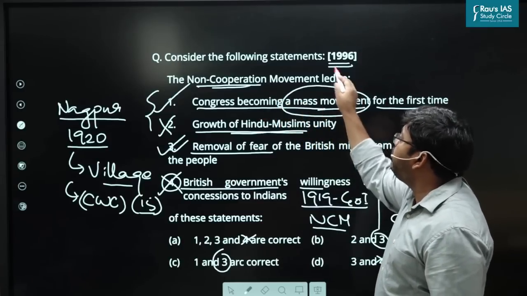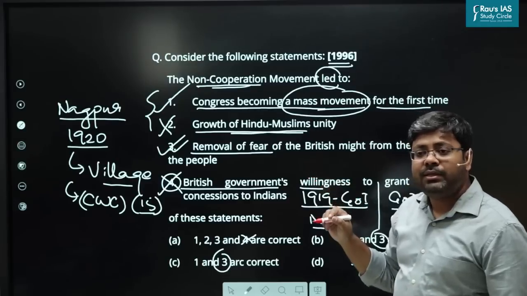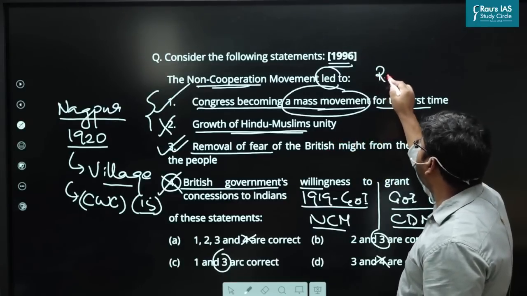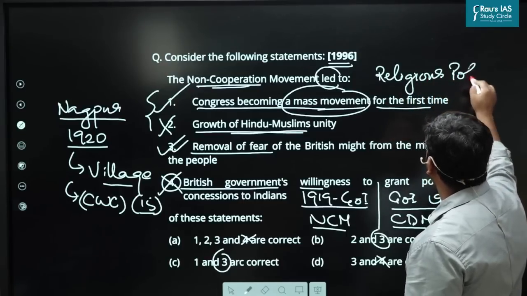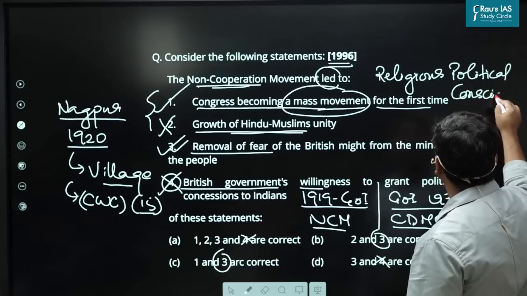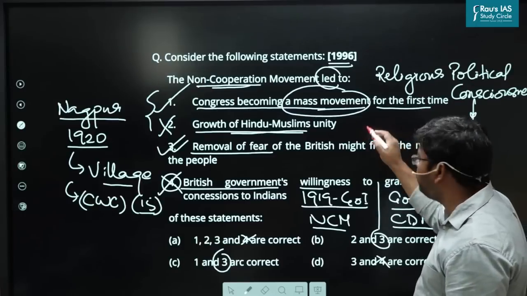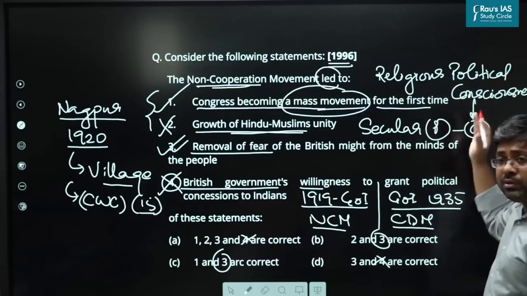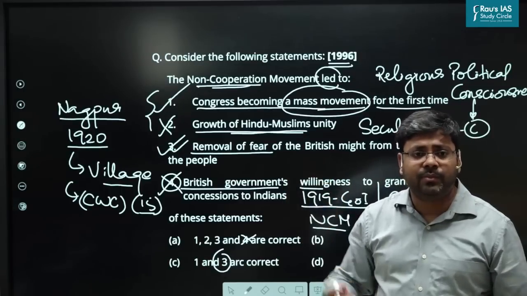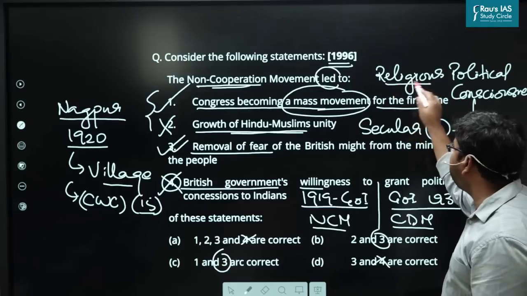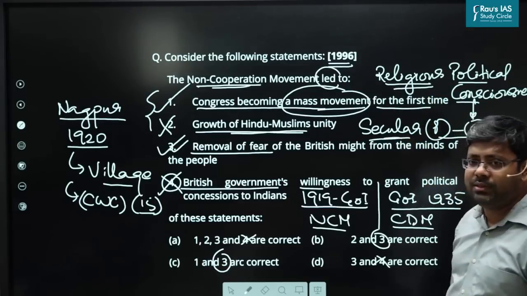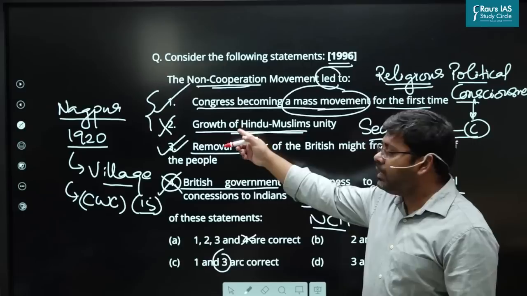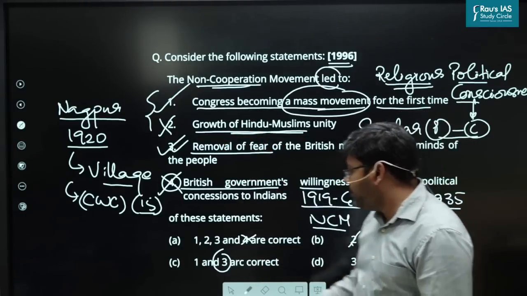So you cannot say that the non-cooperation movement led to Hindu-Muslim unity. Bipan Chandra explains this very beautifully. What he says is that the movement was good in raising religious political consciousness, but it failed to convert this into secular political consciousness. The religious political consciousness was there due to religious issues and other issues. The people participated, but the movement could not convert this religious political consciousness into secular political consciousness. And once the movement was withdrawn, the overall harmony between Hindus and Muslims broke down. Second is incorrect. So eliminate now 2. You get your answer. C would be the answer.